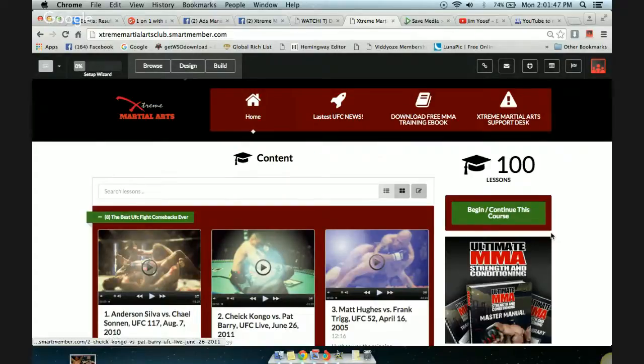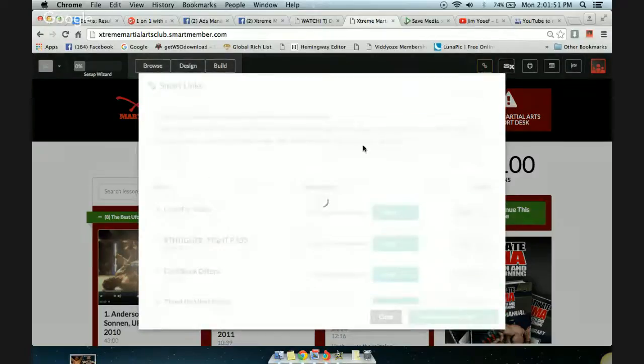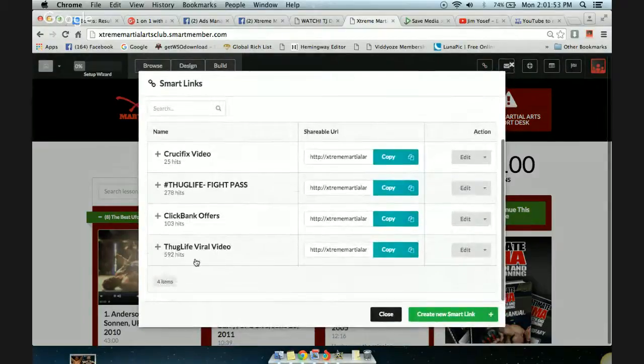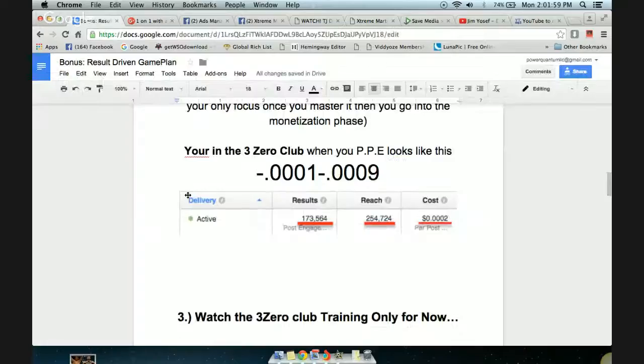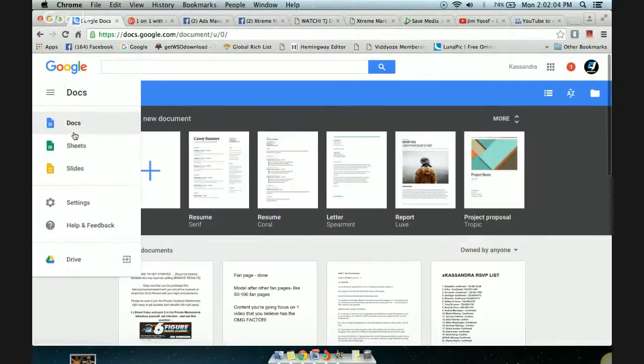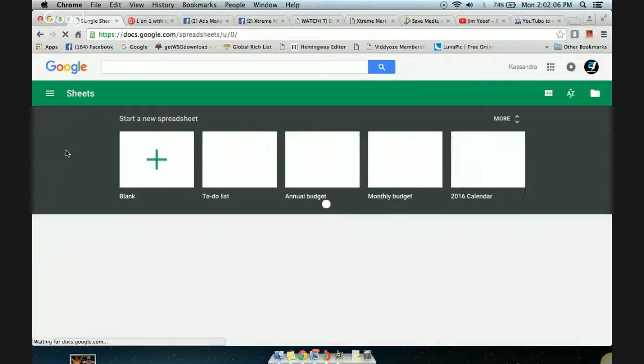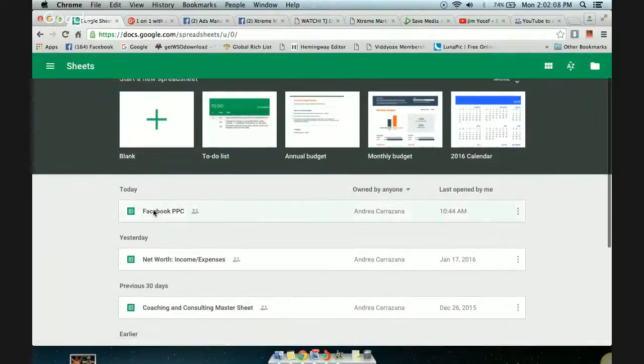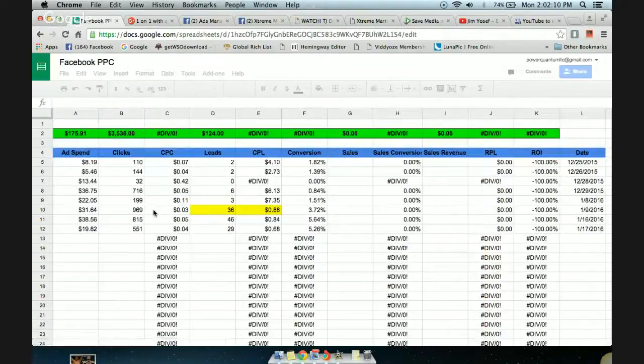Another thing this does is something called smart links. This is important to know, because as you can see, you see how many hits I'm getting. You want to track your data, because the data gives you information.